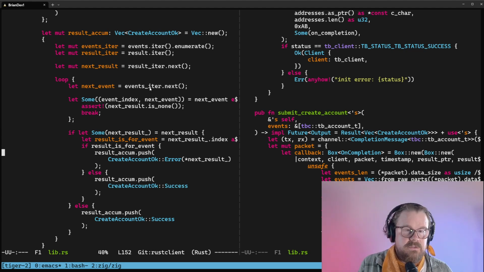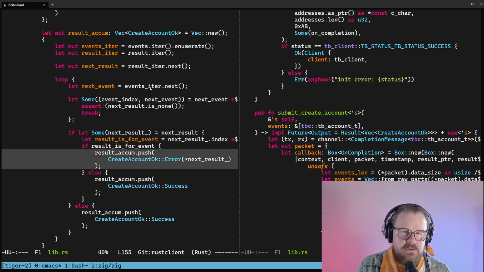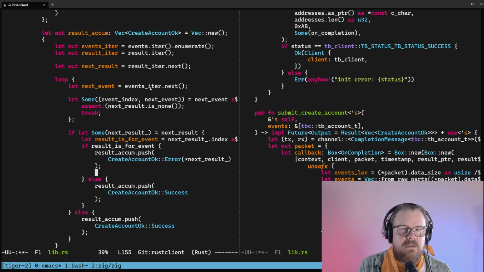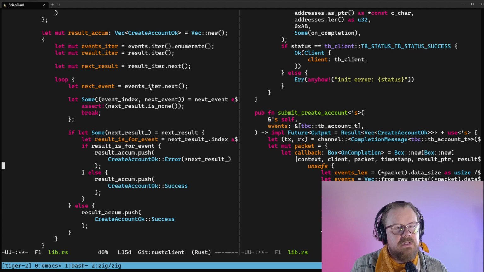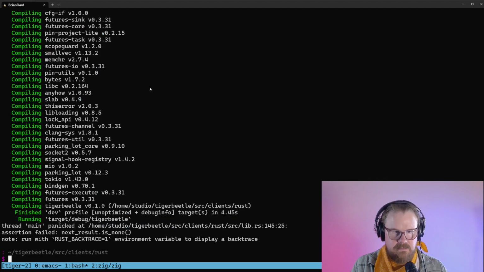So right here, if we use the result, we've got to move on to the next result. So I'm going to say next result equals, and I'm kind of surprised we didn't get a warning about this being mutable if we're never reassigning it. Maybe it did.